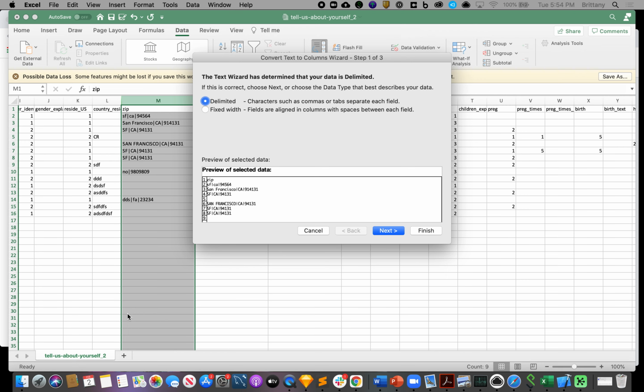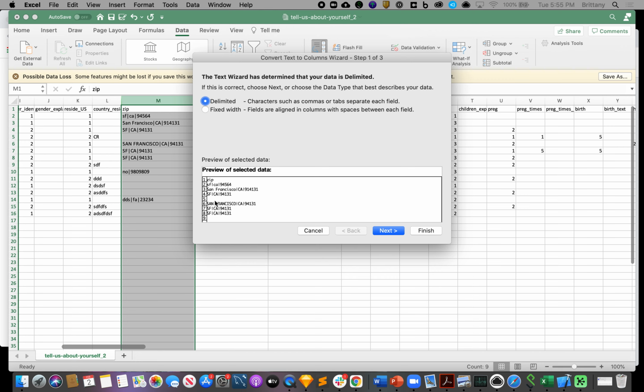Excel has noticed that we have delimited data, and what that means is that there are characters such as commas or tabs, which is mentioned here, separating fields. So what it's offering to do is to separate the field into columns using the characters that it's seeing in the collated column. If that doesn't make sense, it's totally fine. I'll go ahead and demo it for you.